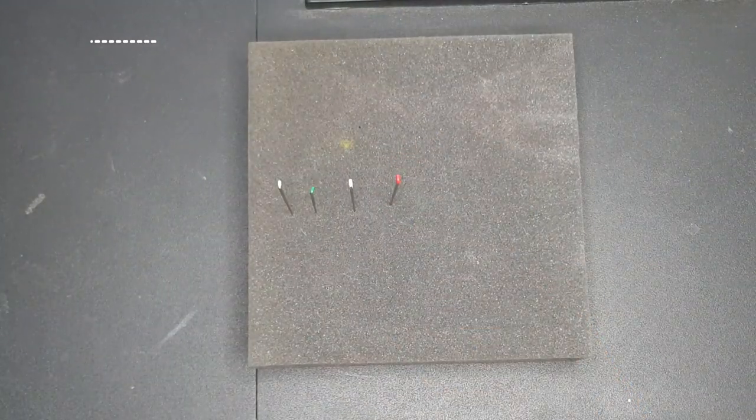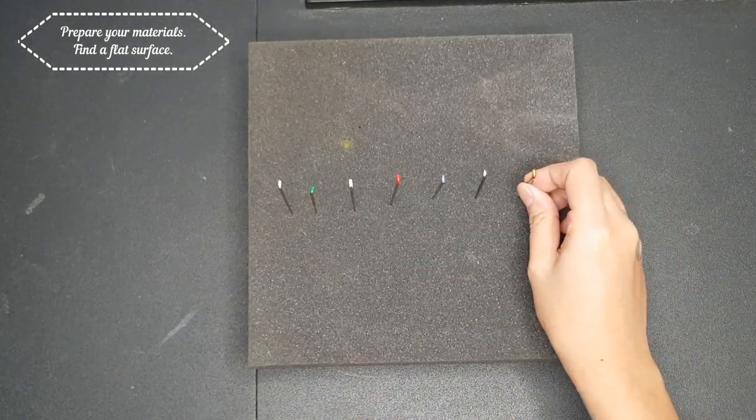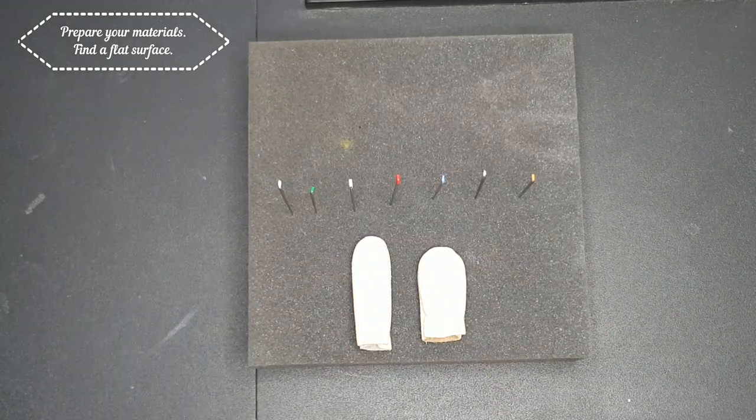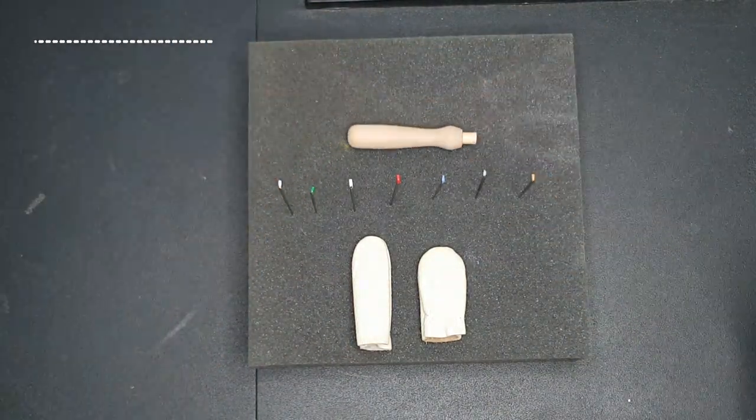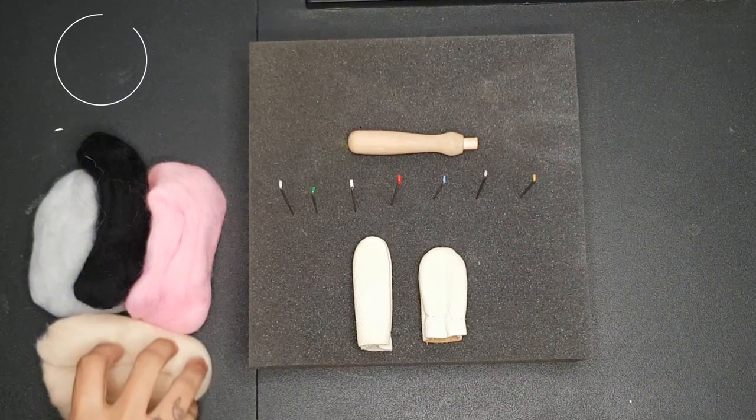So first you have to prepare the materials that you need. Set the foam on a flat surface, because this will serve as your stage. Today we'll start with something simple, like a cute pig.